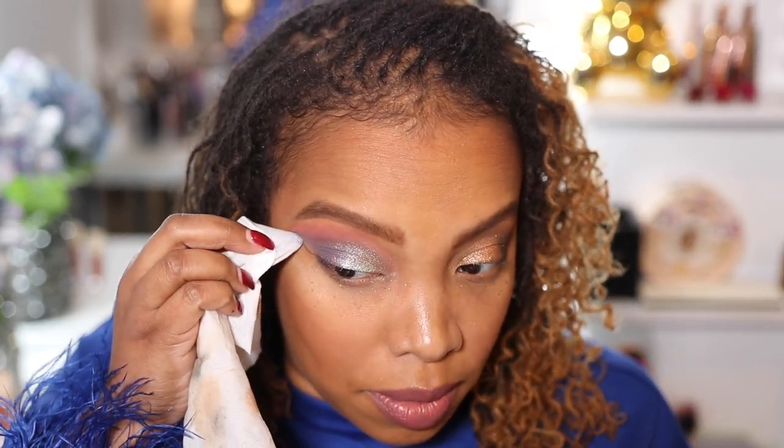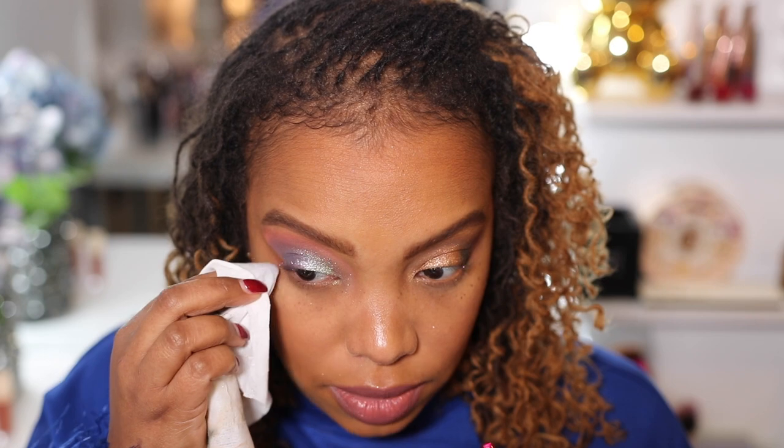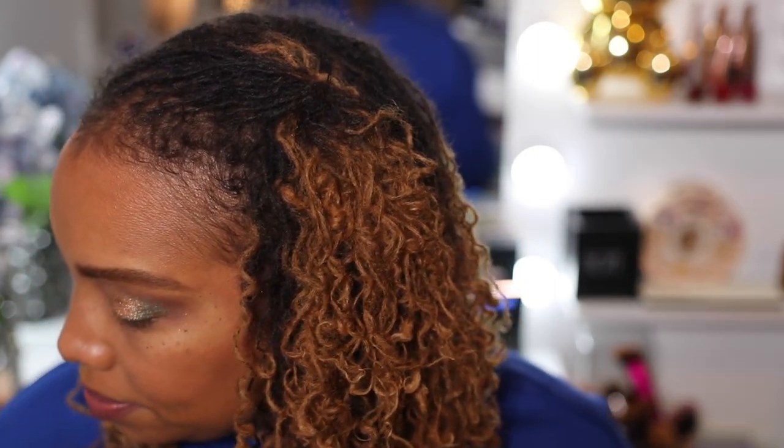All right, so I grabbed the makeup wipe, and first I'm gonna start with the outer corner, because sometimes I can't tell if the shape of the eye look is kinda off. And that's the whole thing, really. It's the shape and my dimensions and proportions. I like the way the shimmers look. I like the red shade or the corally shade, but I do think I pulled that up a little bit too high in my crease area right there. So we're gonna hope this works.